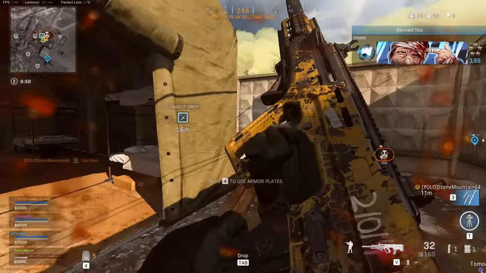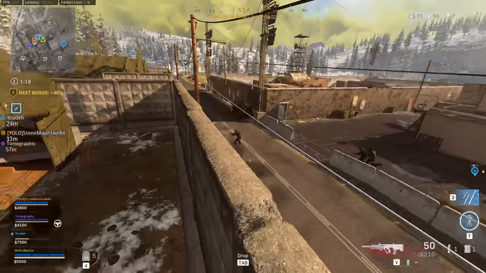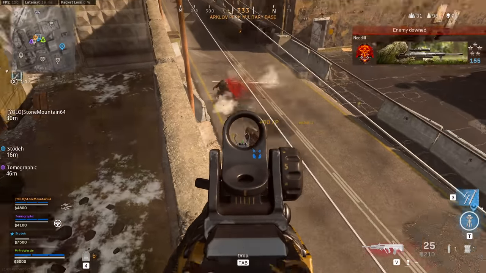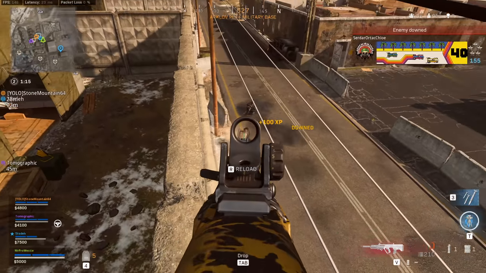So that clip right there is me somewhat succeeding with the RAM-7. I downed three people of an enemy squad, but I failed to finish them off with the C4 because I didn't think I had any left, and admittedly, I choked a bit. It's a rookie mistake, but hey, it happens to the best of us.